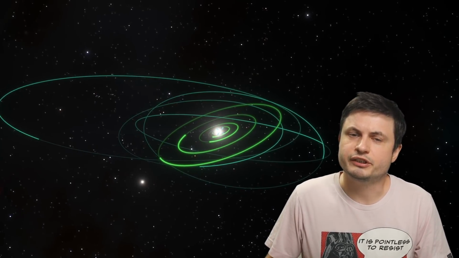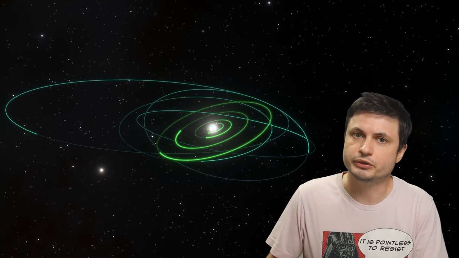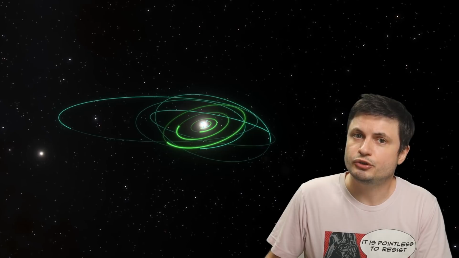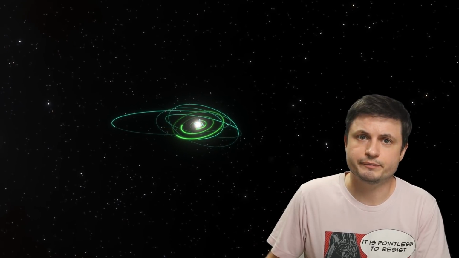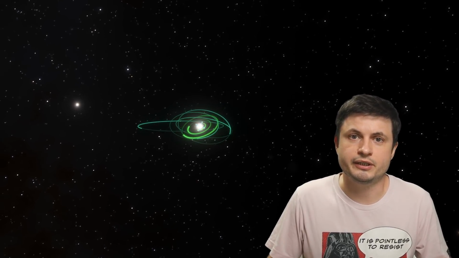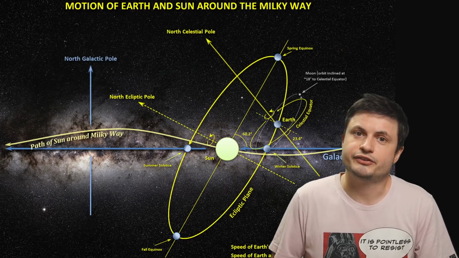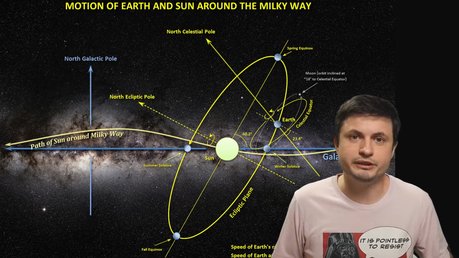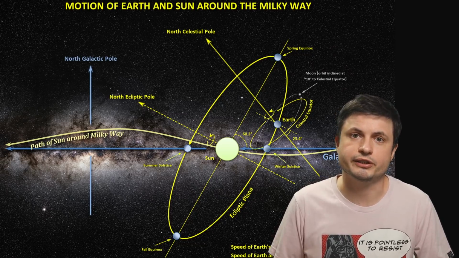I guess one reasonable explanation is in regards to various stars in the vicinity of the solar system maybe coming a little bit too close to the solar system and destabilizing some of the comets. But why would this be happening every 26 to 30 million years? Well, once again, one possible explanation, although not necessarily the best or the only explanation, is in regards to the motion of the solar system across the galaxy.